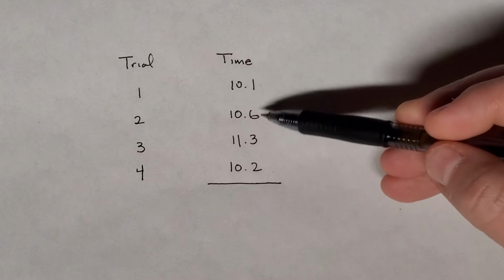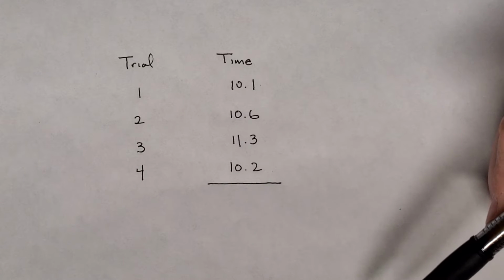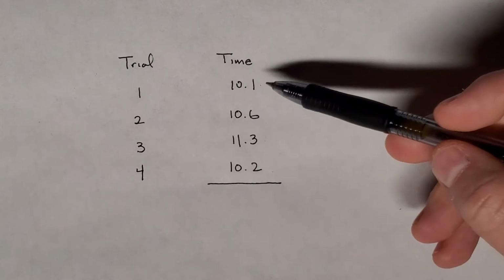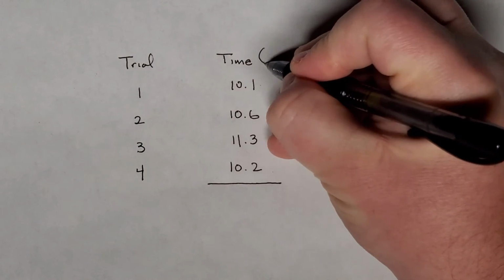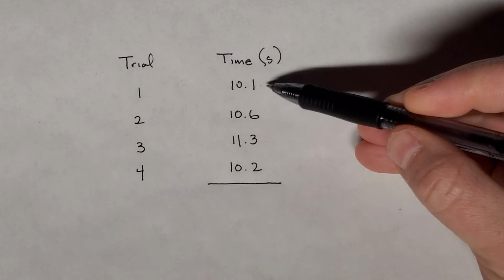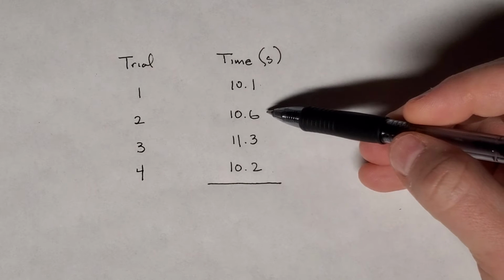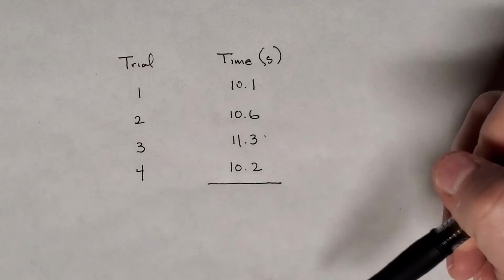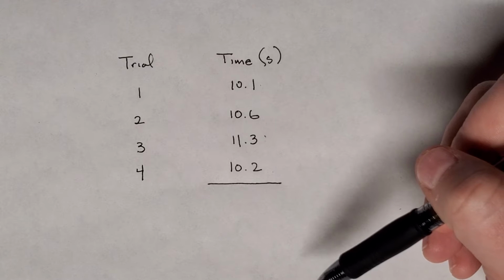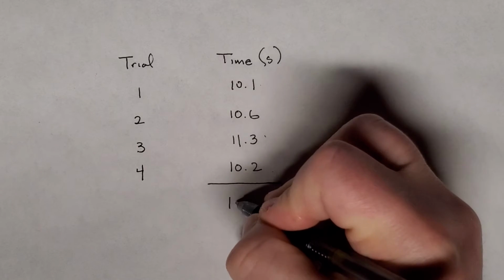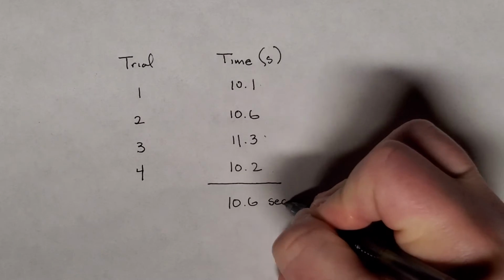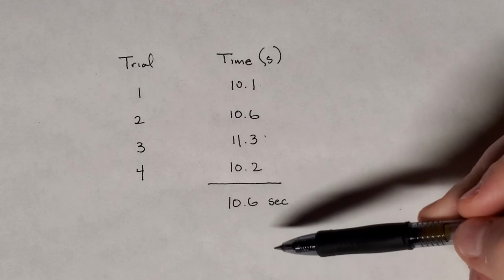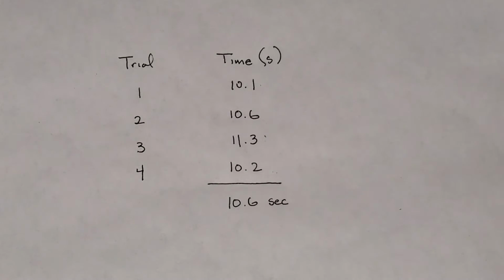If I were to take these four numbers here, and let's say that the experiment we're doing is measuring the amount of time that it takes for somebody to run 100 meters, and we've done the trial 4 times, and this is our time in seconds. We find the first trial takes that individual 10.1 seconds. The second trial, it takes 10.6, 11.3 seconds for the third trial, and then their last one, 10.2 seconds. We figure out the average is right at around 10.6 seconds. And so our question becomes, how similar are all these data points to the average? That's what we're going to calculate first when we calculate standard deviation.